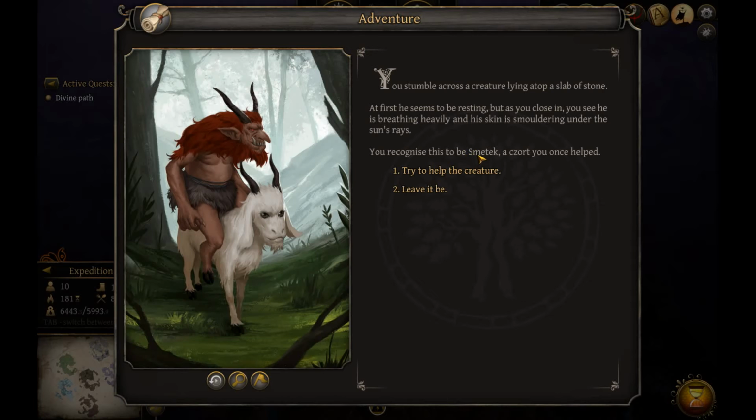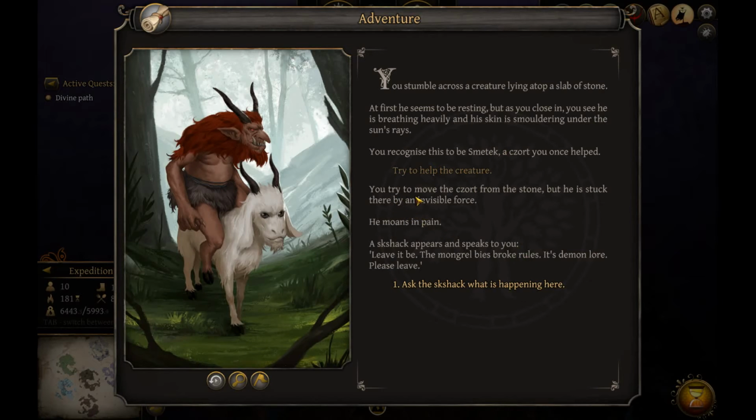What the hell is Smetek? A church you once helped. Oh, that's a name. Okay. Try to help him. You try to move the church from the stone, but he is stuck there by an invisible force. He moans in pain. The Skshak appears and speaks to you. Leave it be. The mongrel broke rules. It's demon lore. Please leave.